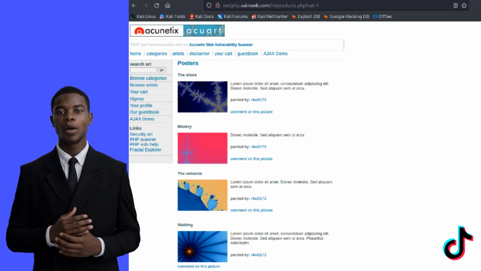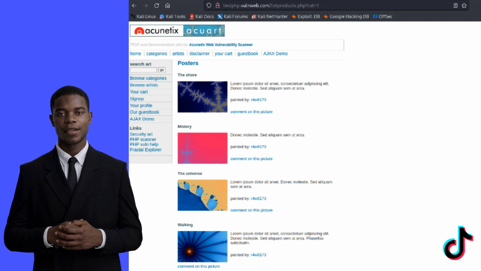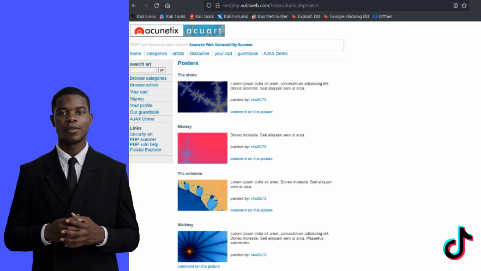So, if you stumble upon a web URL like this one, where the GET parameter is highlighted, in this case, the GET parameter is cat with a value of 1, it could suggest that the website is vulnerable to SQL injection attacks. In these instances, attackers might gain access to confidential data from the database, also considering that SQLmap proves more efficient when dealing with PHP-based websites, such as this one.